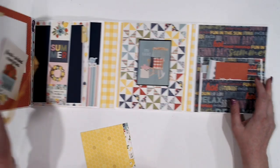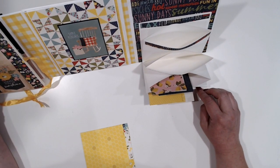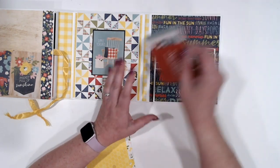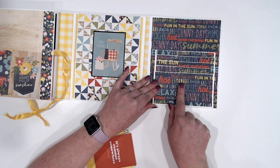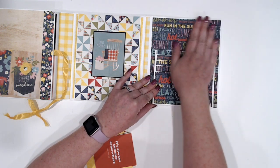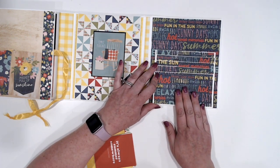So this, I love this. I'd forgotten how much I enjoyed this one. So this is my expanding pocket, okay? And what I did here, let me get these snap cards out of here. So I've cut this and matted this in such a way that the paper basically just continues down across the front. And I do go through in the tutorial exactly how to cut this and assemble it so that if you're doing this, it will continue just right down the front like that.